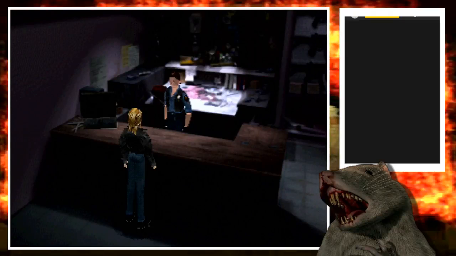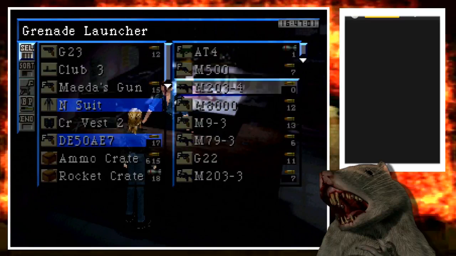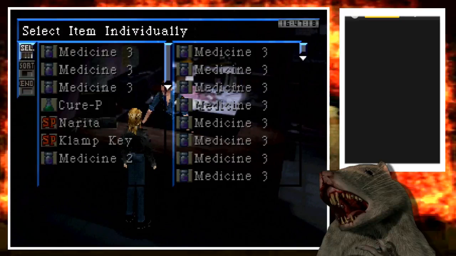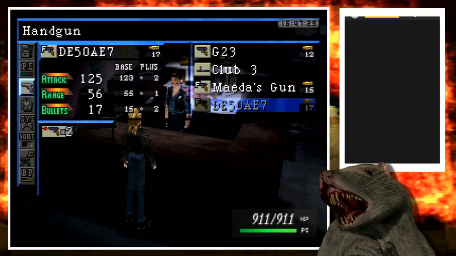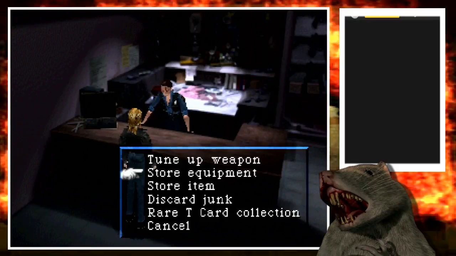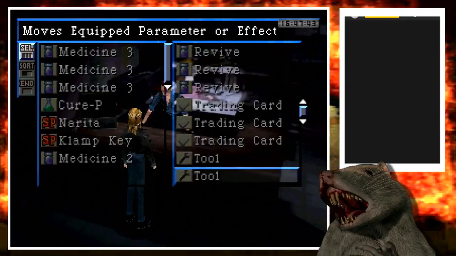Okay, so we got that. Okay. Oh, it sucks, I can't see any of the effects on these. Damn it. I'm gonna have to look at the guide to do this. Well, first things first, let's see, we need, okay, I think I can add one more slot to that. So let's pull some items out.